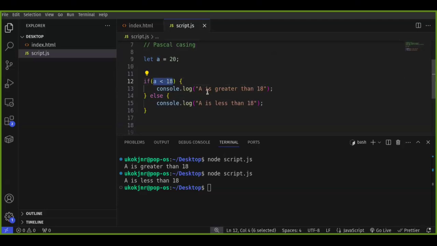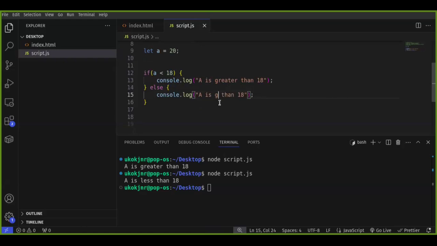So either way, 20 is greater than 18. So if this is true, 20 is greater than 18, or what I'm supposed to say here is, it's still the same thing.